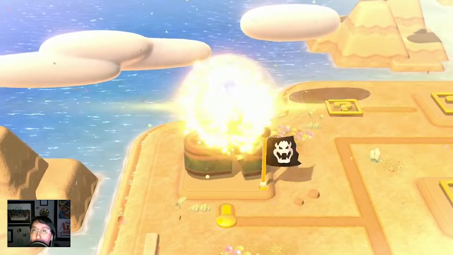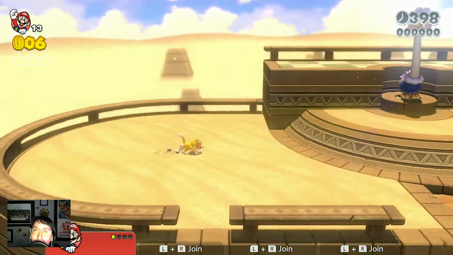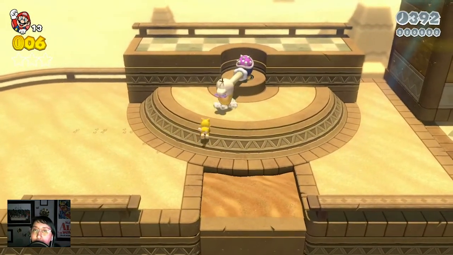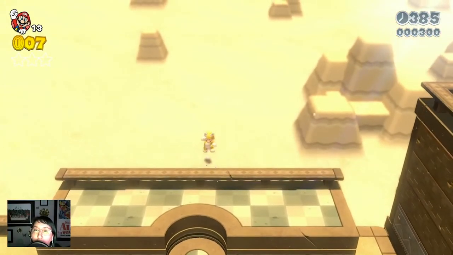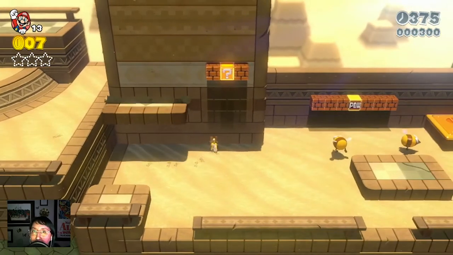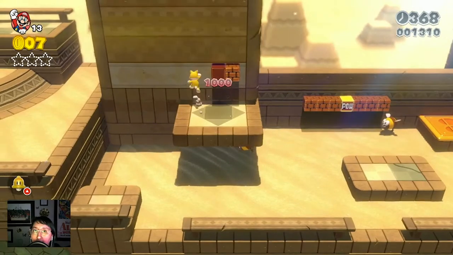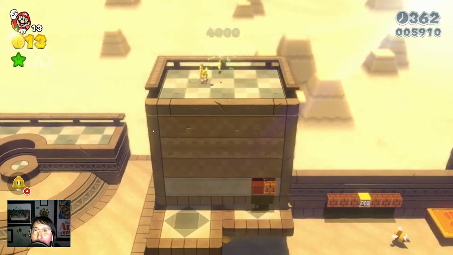This is Condor Canyon. Still can't Mario. Honestly, I think we might keep Mario. I haven't quite made up my mind about that. I cannot remember the buttons. Okay. Oh! Almost just jumped off. That would have been awful. Get another kitty suit. First star right here.